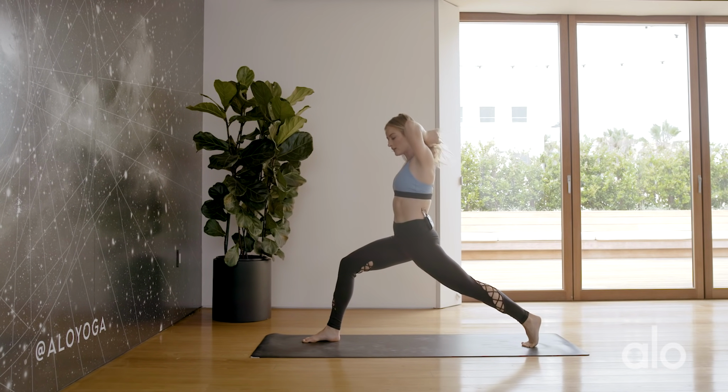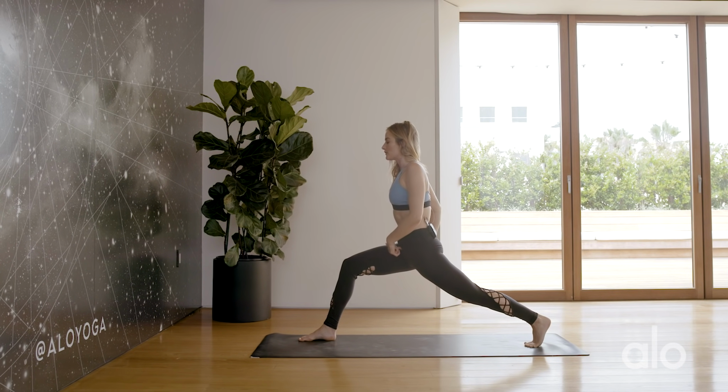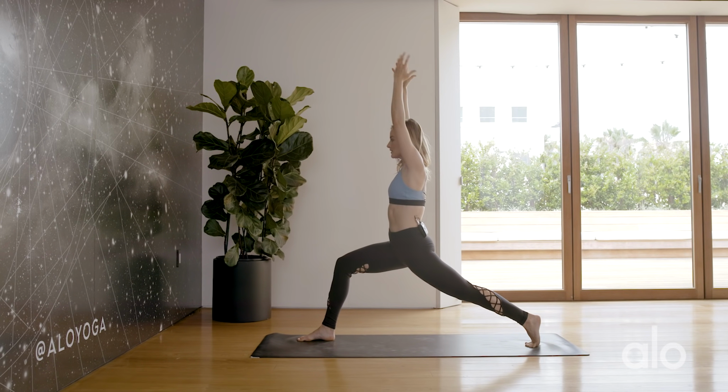So we'll hang out in our crescent for a few rounds of breath, just working on extending the back body so your ribs are actually lifting away from the back hips a little bit, and your front body is getting really strong and engaged. And we'll hang out here and breathe, feeling that nice stretch in your hip flexor on the front side. So you should already be starting to build some heat. Even though we're not moving quickly, we're holding these postures, really powerful, strong poses. So start to feel the heat rising in your body.